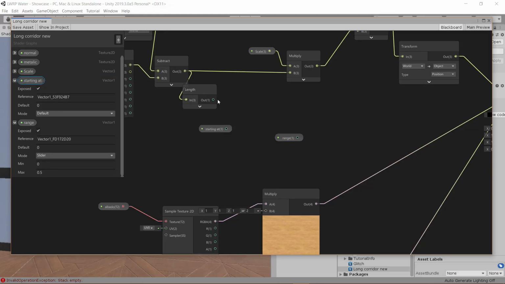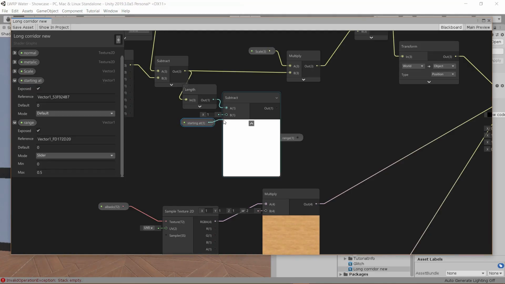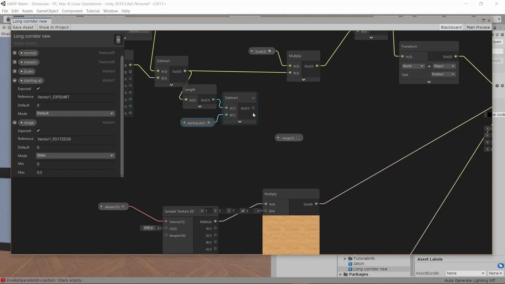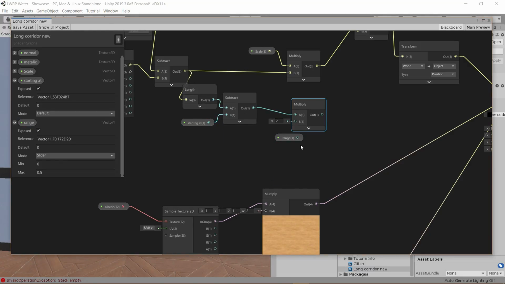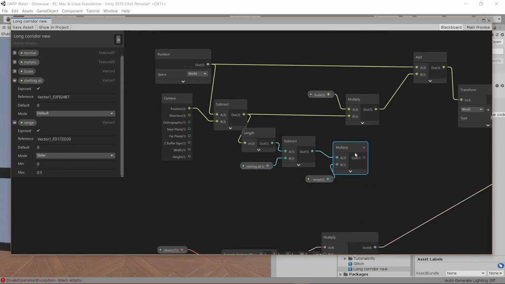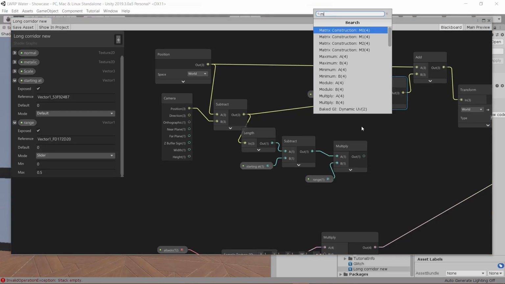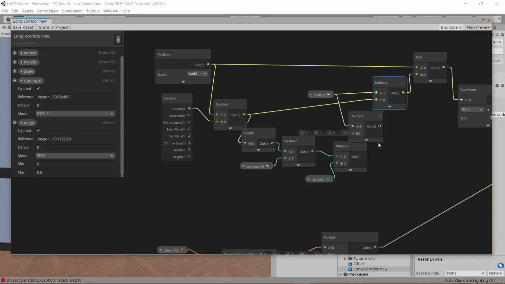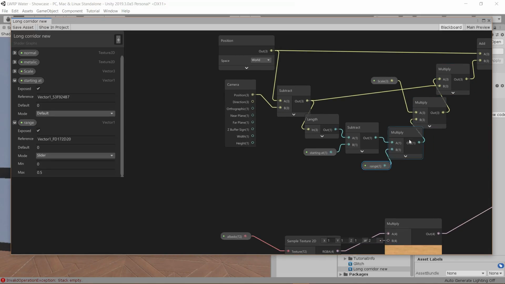For the starting point, we are just going to subtract, and for making a range, we are going to multiply, and then we will multiply this value by our scale vector before connecting it to the multiplication. Let's save that.